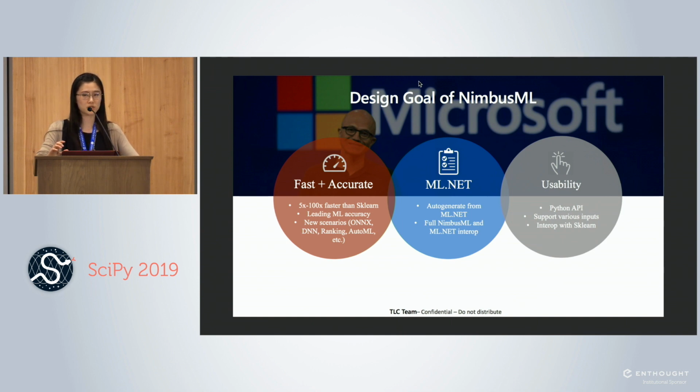And we can do the optimization all the way from the very lower level, from the chip side, to improve performance. So now with ML.NET, if you want to run deep learning models, you can convert them into ONNX, and you can call NimbusML to run that as a transform. We also support GPU through these ONNX models. So we have DNN.